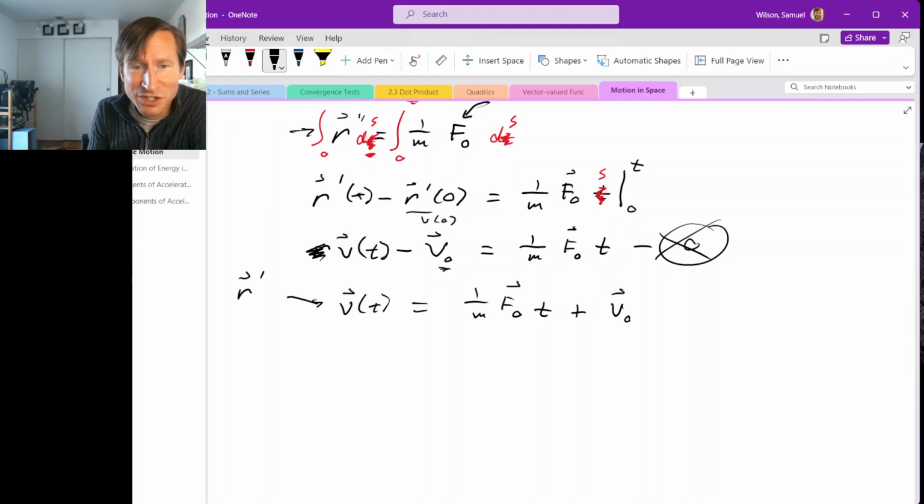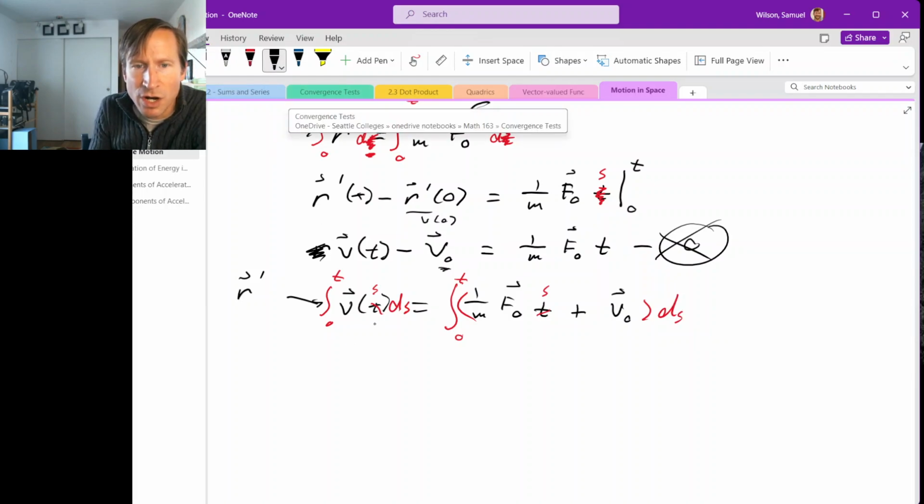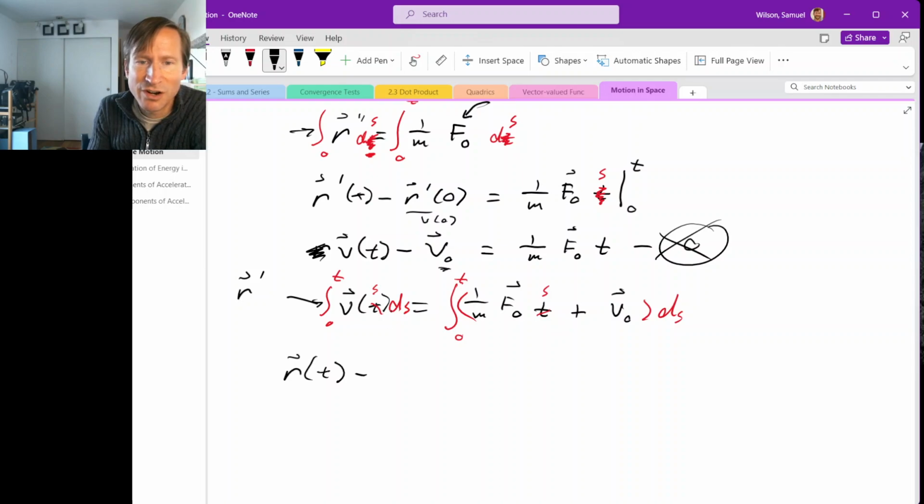We want a position function. Let's take an antiderivative again. Let's integrate from 0 to t again. When we set up this as an integral from 0 to t, we really should rename this input variable so that we aren't using the same name twice. On the right-hand side, we integrate from 0 to t, again renaming the input variable s, integrate ds. And then we'll do the same thing. On the left-hand side, an antiderivative of r prime would be r, so r at t minus r at 0.